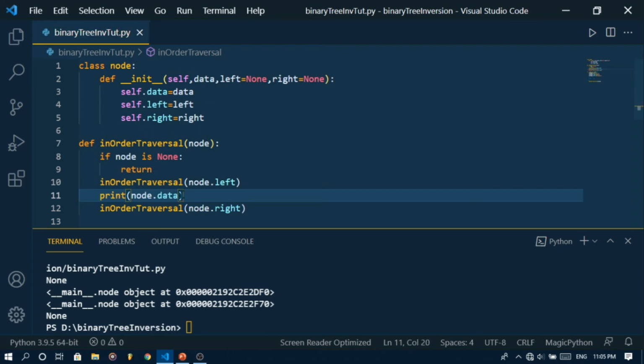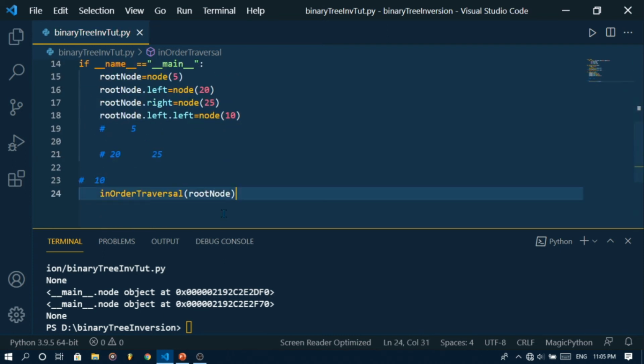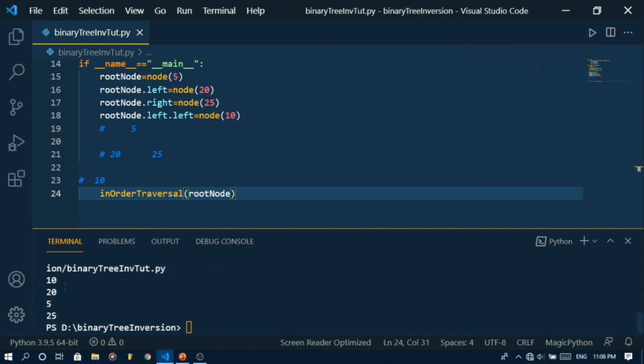I have to print the data. Yeah, then we got 10, 20, 5, 25. Is that correct? We just go like this: 10, 20, 5, and 25. Yeah, that's correct.